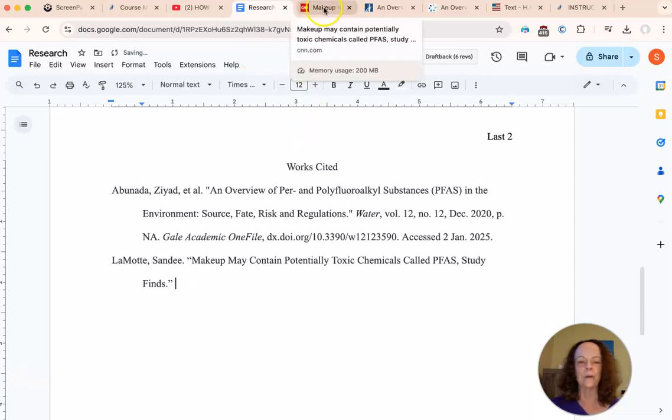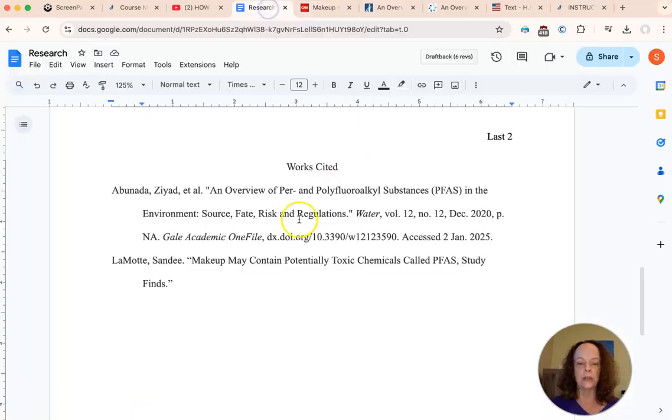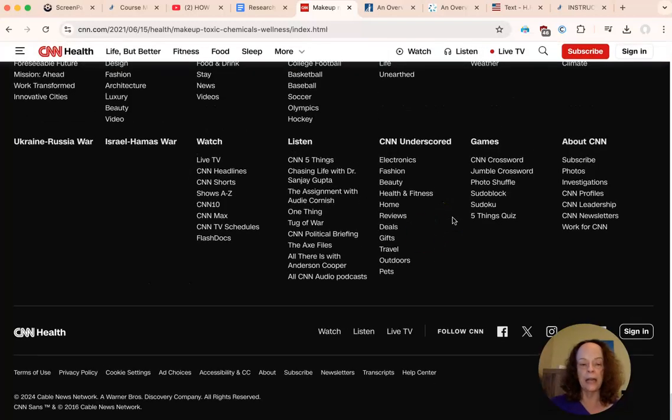They're really, really helpful. This was published by CNN Health, so I'm going to make sure I put that in there as closely as I can to what it looks like. Now I'm going to make sure that there's no sponsor. Sometimes a place publishes it, but there's a sponsoring agency. Down here it says Cable News Network, which is CNN. I don't need to change that. And then it says a Warner Brothers Discovery Company. And I'm like, they are owned by somebody. So I need to give that sponsor credit as well.